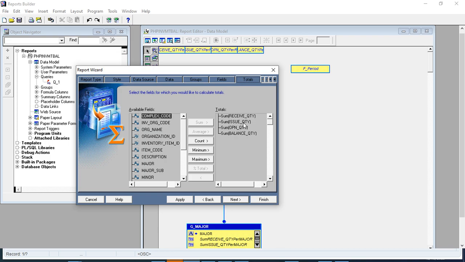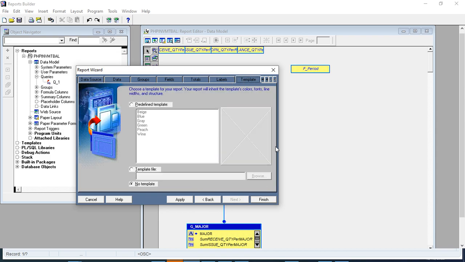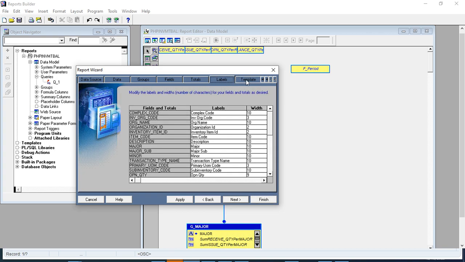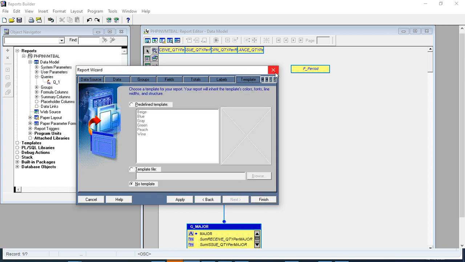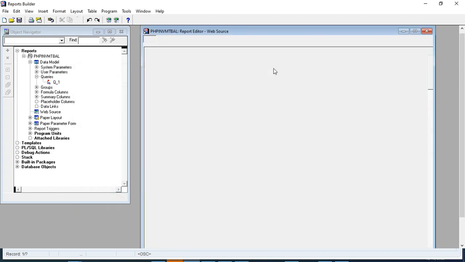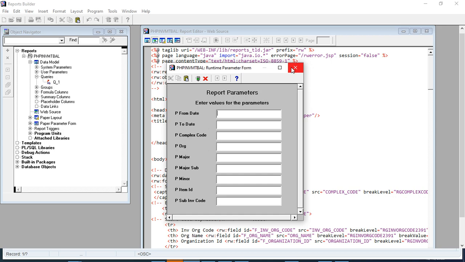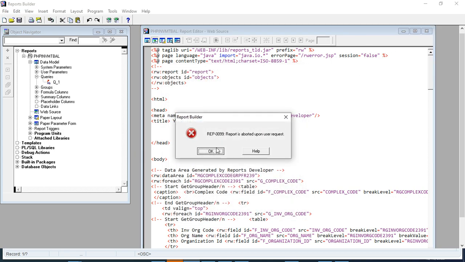The receiving quantity, issue quantity, opening quantity and balance quantity, these totals I have calculated here, sum, and after that the default will be template and no template, the labels will be default. Then I have created finish.